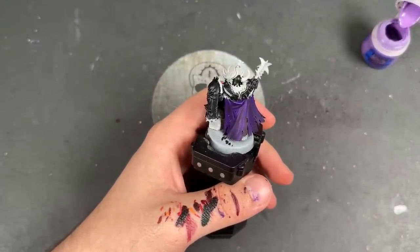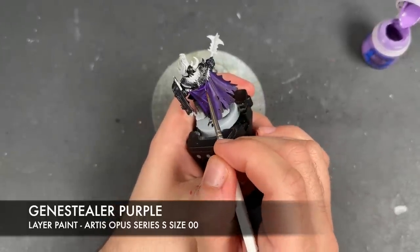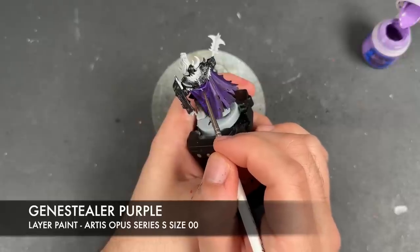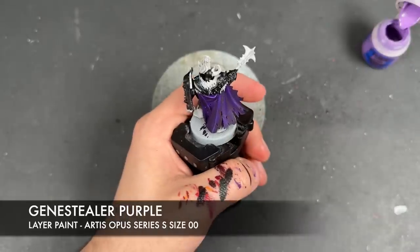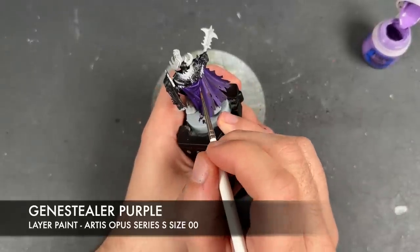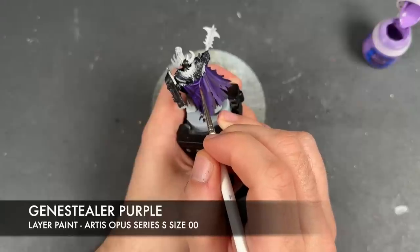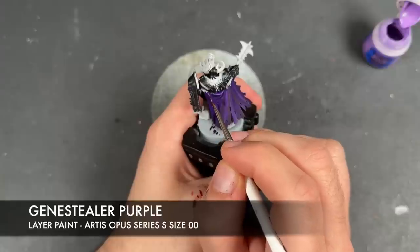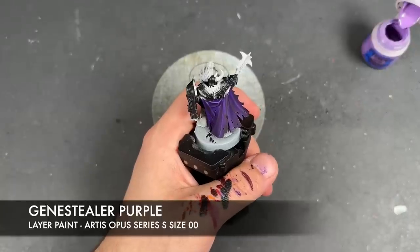Now what we're going to do is we're going to take some thinned down Genestealer Purple here. And we're going to use this to highlight the cloak. It's nice and simple. Just picking out all of the edges in the cloak. Just like this.